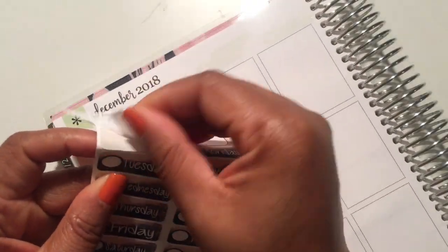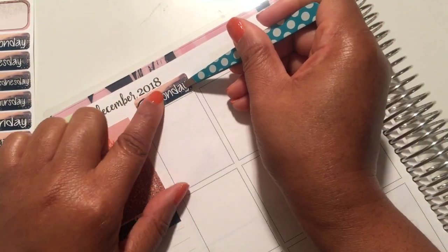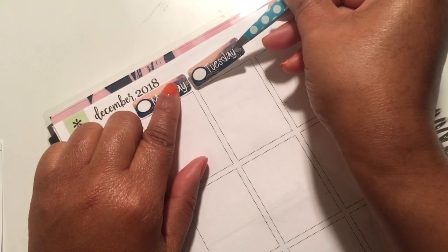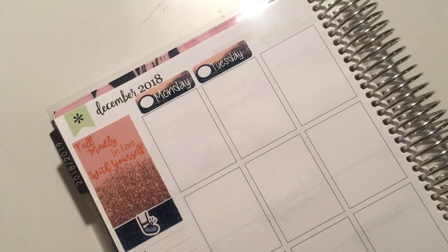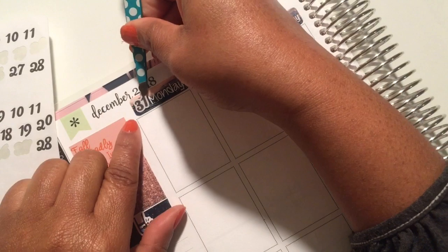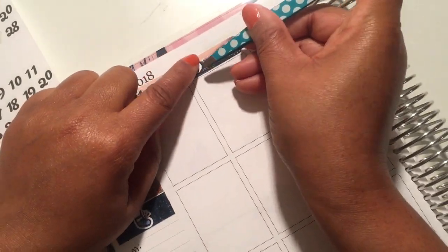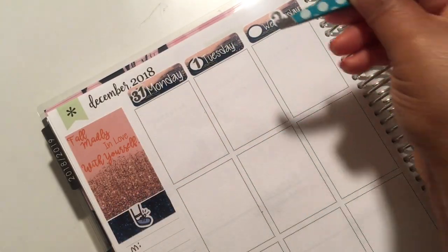I went in with the quote box from the kit that says fall madly in love with yourself, in the thankful thought box, and I think it's just such a beautiful statement. I also used a piece of washi from the kit and used a little foot from the honeybee shop because I really do like to track my steps in the sidebar. Even though I hadn't been doing that great with my steps, I still like to track them because it does encourage me to, number one, remember to wear my Fitbit, which I don't have on today, and number two is to make sure I am working hard to get a minimum of 10,000 steps a day.